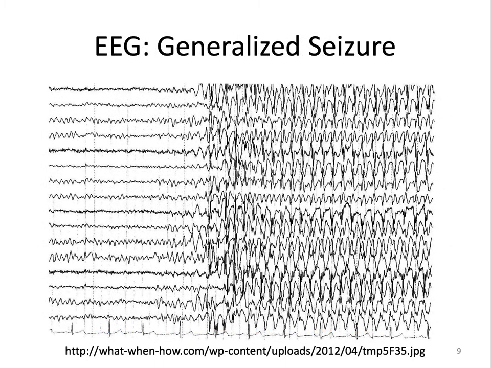This EEG is a little cleaner, but lacks the abbreviations on the left side of the page. Regardless, we can see that this individual entered a generalized seizure, likely tonic-clonic in nature. As I mentioned earlier, a seizure is a dysrhythmia of the brain. This essentially looks like ventricular tachycardia of the brain.